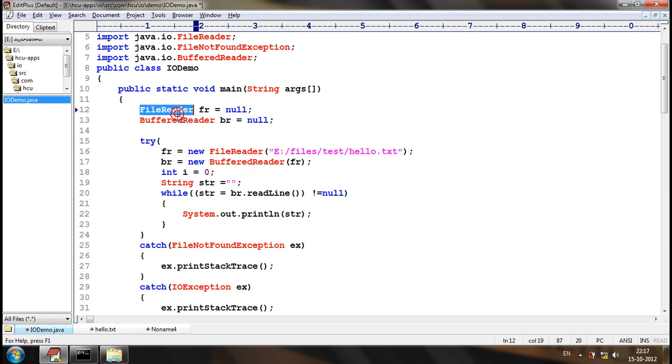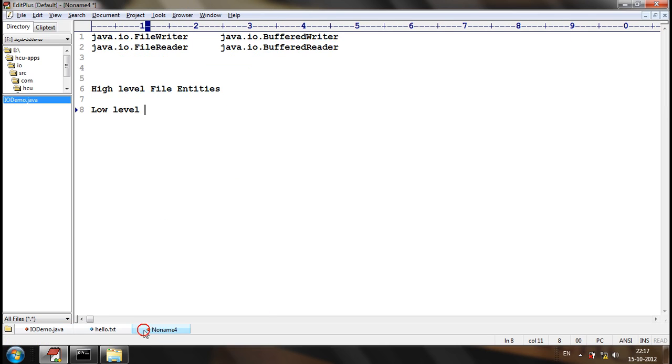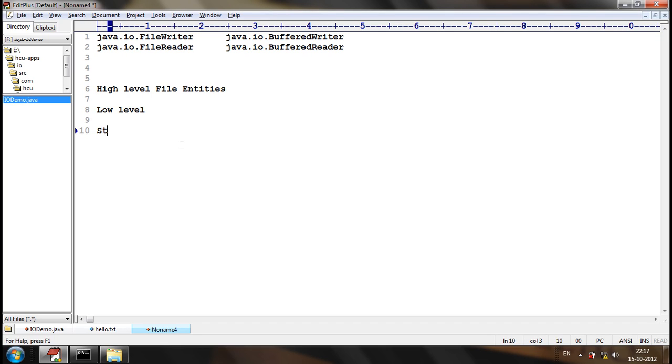Now, to read the content of non-character files, or to write non-character content, in the perspective of the file system, all the non-character content is considered to be stream content.